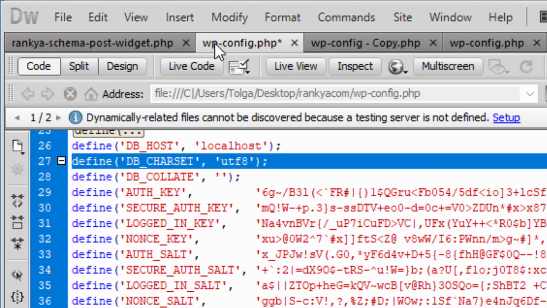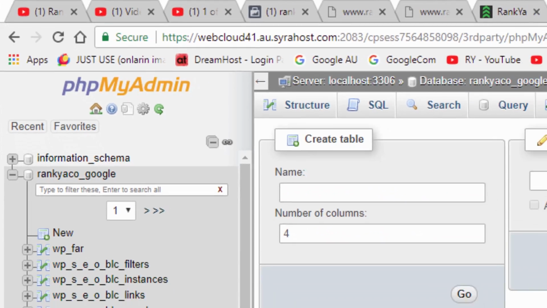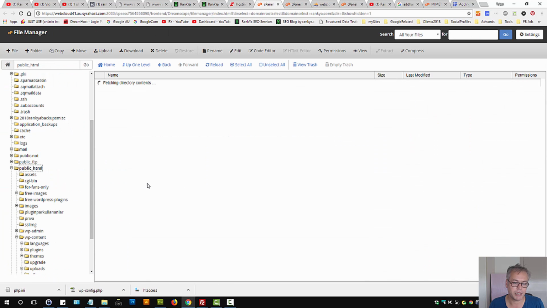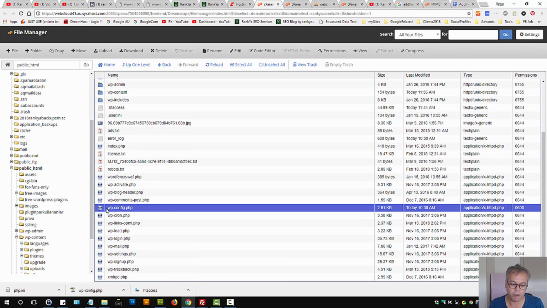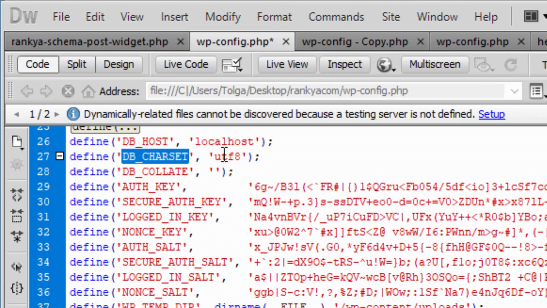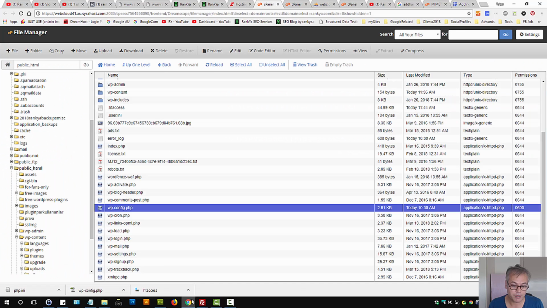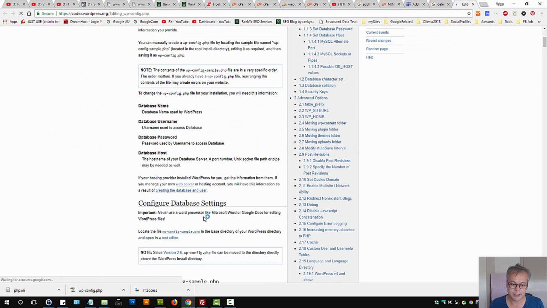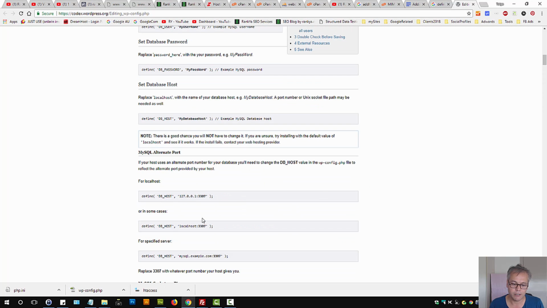Database character set in the wp-config.php file, which can be found under public_html. So there is a file here, that's a configuration file that sometimes may have set database character set. In my example, it's UTF-8 universal. And also here, double check define collate. That's WordPress specific. You can read more about editing that from the WordPress Codex, because you may be able to make some changes there for the collation.